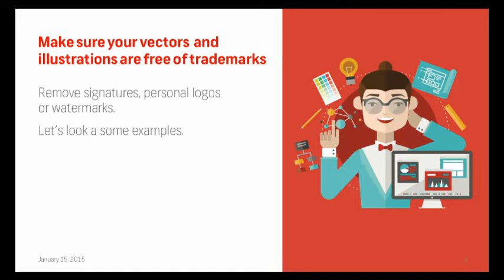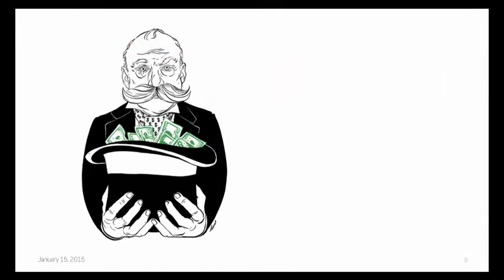So let's look at a couple of examples here. Here we have our Moneybags character. I think he looks a little bit like Mr. Monopoly, kind of like the comic book version. And you can see in the lower left corner here, very tiny, there is a signature of the artist. So unfortunately, for this reason, we wouldn't be able to accept this really nice illustration.